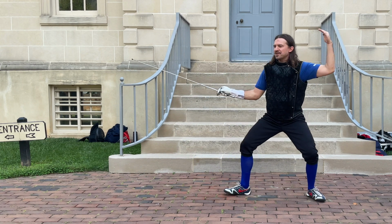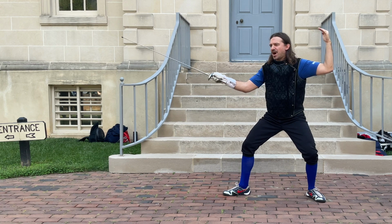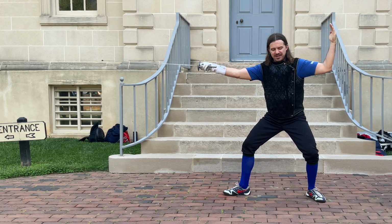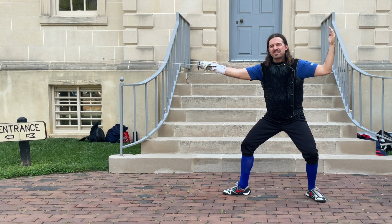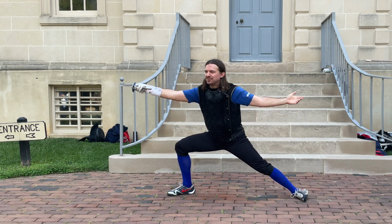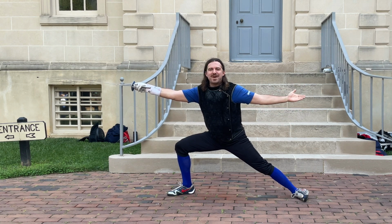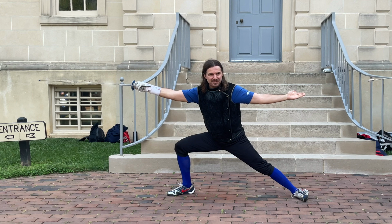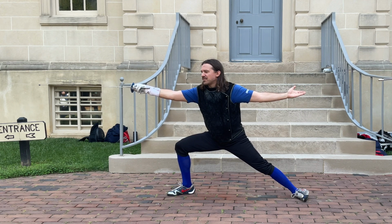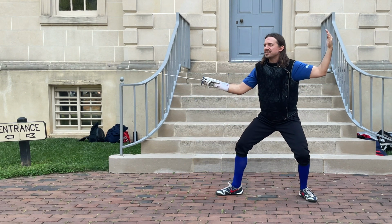So if we get on guard here, we'll do an attack in fourth. As we extend, we're going to put our palm up. Sword is about shoulder height. I'm going to do an explosive push off my back foot while stepping with my front foot. What he shows is that his back foot actually rolls in some of this. Again, if that's bad for your ankles, don't do it. This is a bad habit of mine, so Touche would like this for me. And the arm is nice and straight. Good. Then to recover, I'm going to push off my back leg while pulling with my front leg, just like we did that side-to-side lunge.